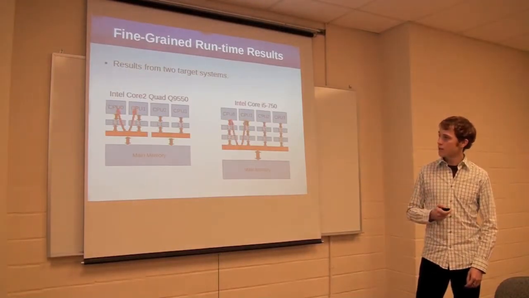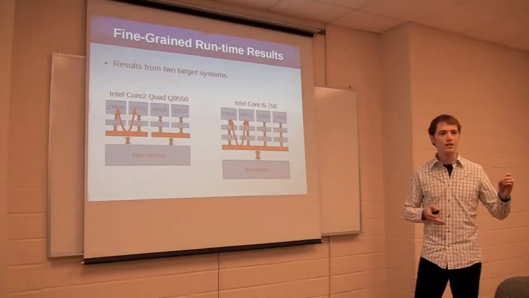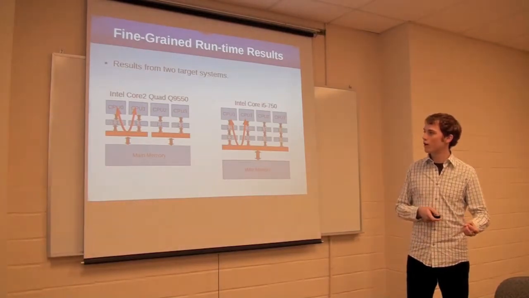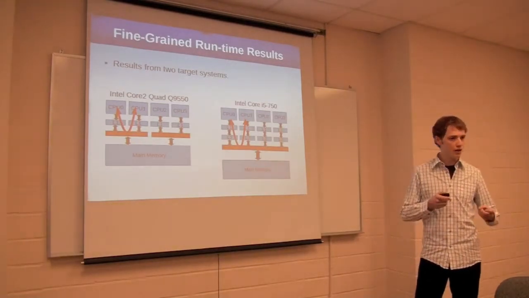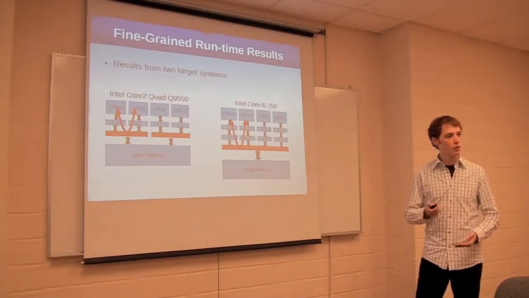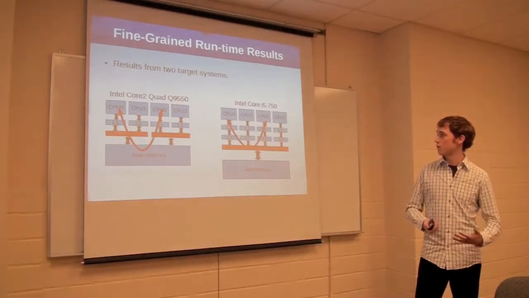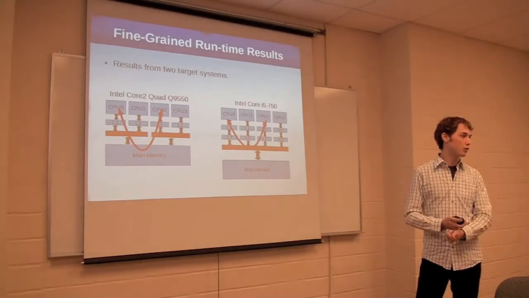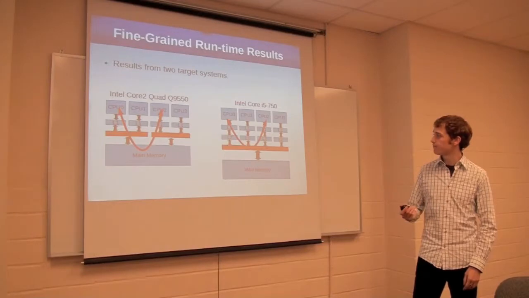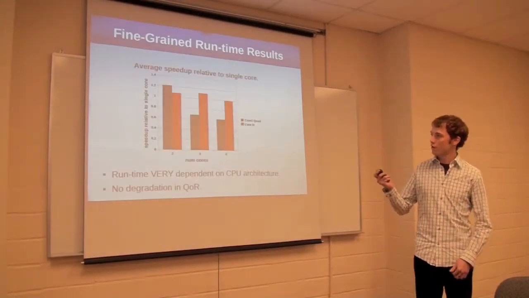So what this means is, if you want to synchronize a barrier, which basically comes down to a global variable, in the Core 2 Quad you can store that global variable in L2 cache and have both processors access it. But in the Core i5, you have to go all the way to L3, so it's a bit slower for that reason. But if you want to synchronize between, say, CPU 0 and CPU 2, it's much slower for the Core 2 Quad because the common level of the memory hierarchy is the main memory, whereas in the Core i5 it's the L3. So this makes our results make a bit of sense.